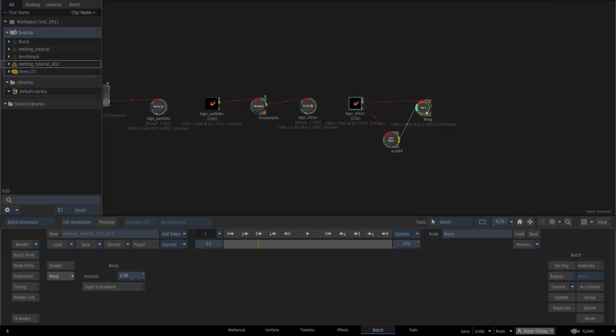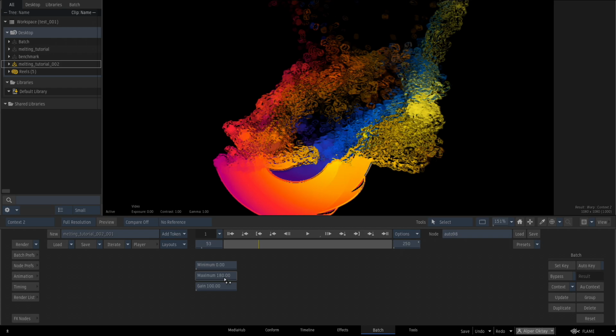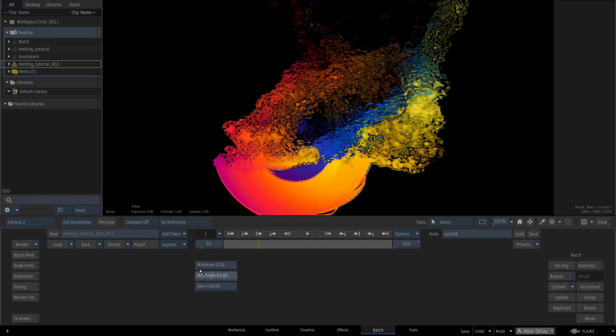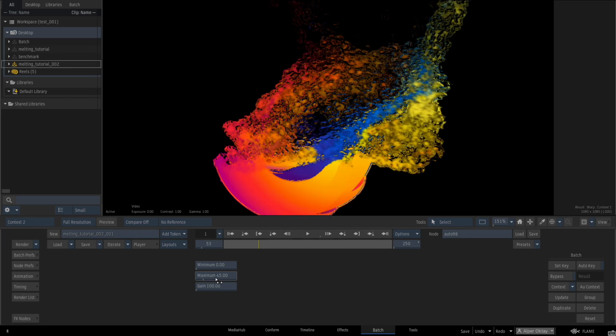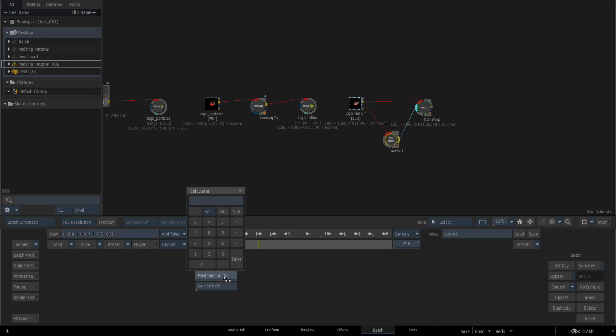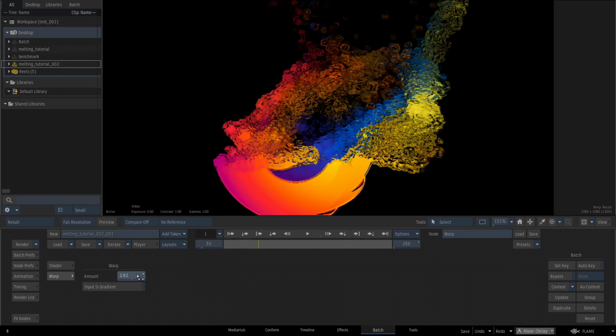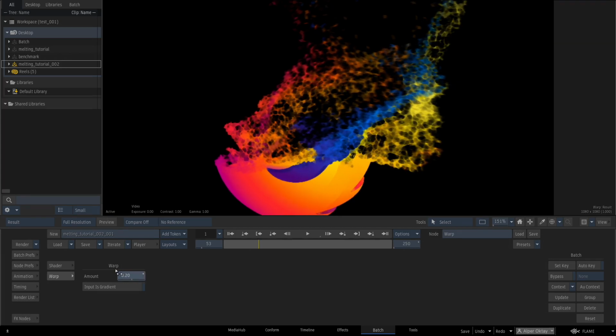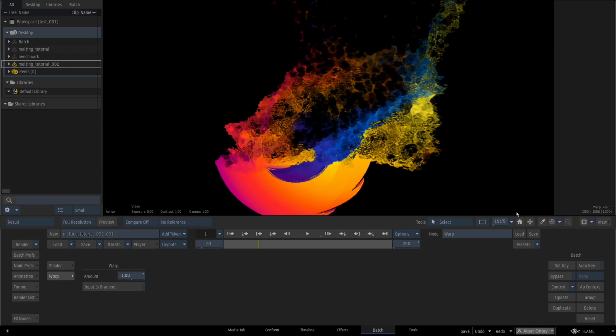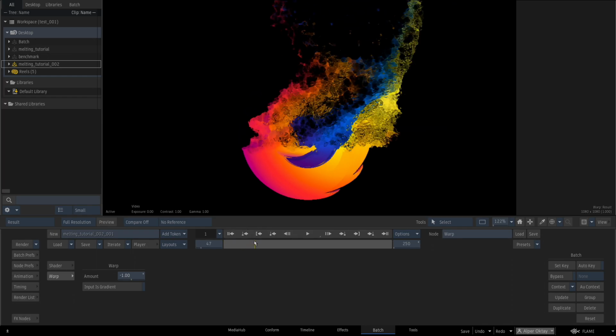Also, if you assign context view to the warp node, and change the automatic maximum value, the result will change again because your mat is changing and the result of the warp node is changing. You can use the maximum field to control the effect as you wish. I'm entering 180. Also, when you go to positive values, it is like a glass or water effect, like water bubbles. When you go to the negative values, the results will change and you get a different effect. I will enter -1 for this tutorial. It will create an effect like a paint splash.